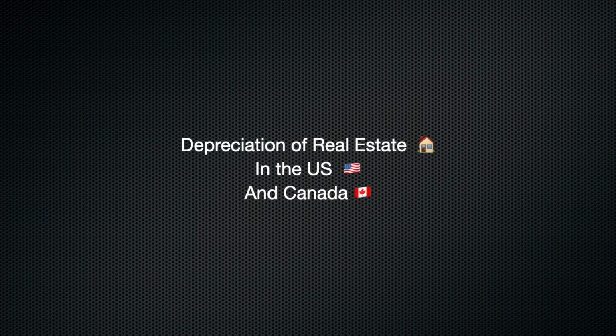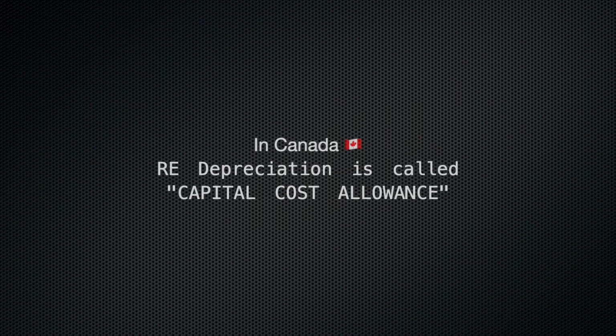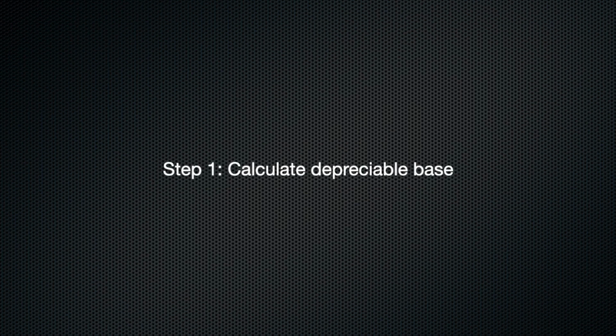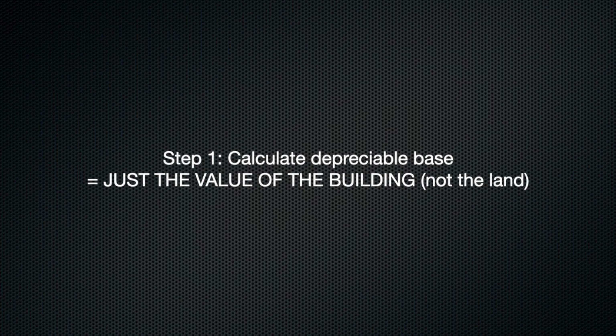Depreciation of real estate assets is tax deductible. In Canada, depreciation in real estate is called the capital cost allowance, or the CCA. So the first step is to calculate the depreciable base, which is the market value of the building. Meaning that we are just looking at the value of the building, not the value of the land.